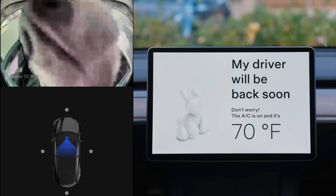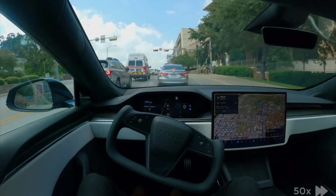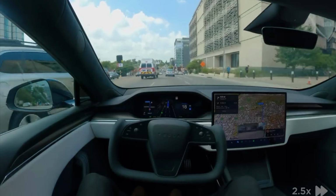And this has been utilized more and more lately for different functions of the car. So if you're using full self-driving, that is using that camera to make sure you're not going on your phone and you are in fact paying attention. There has been talk that it's also being used in autopilot as well, that as long as the camera can see you're paying attention to the road, it'll nag you less to sort of tug on the wheel and give that pressure, sort of confirming you are in fact paying attention.